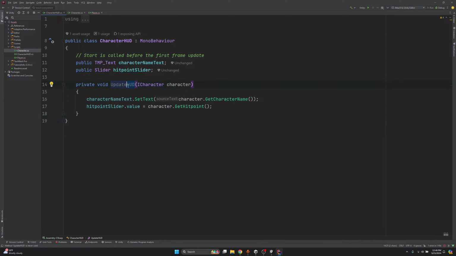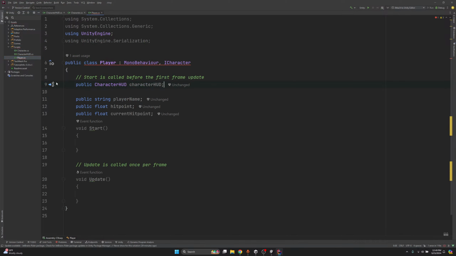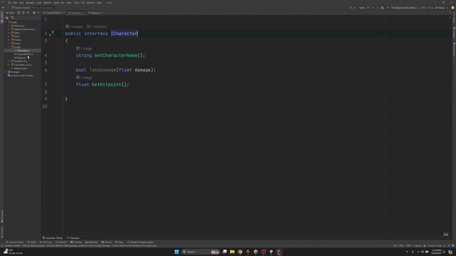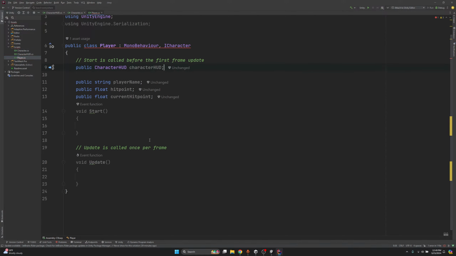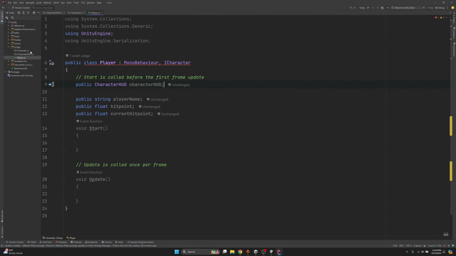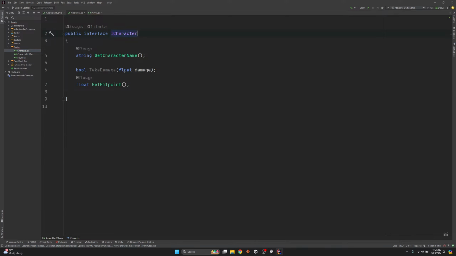So instead, you know what? It might be a good idea. So what we can say is, when a player takes damage, you'll register yourself as a watcher.